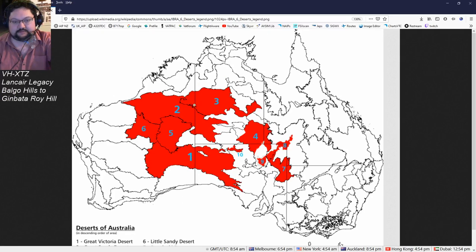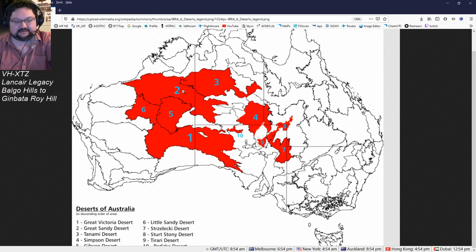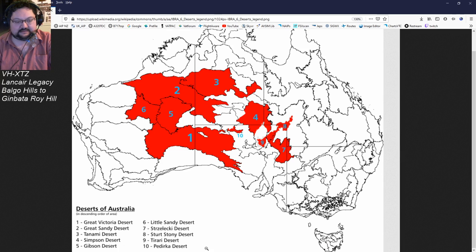So here we are. We're kind of sitting here on the edge of the Tanami Desert, number 3. And we're going to fly pretty much across the majority of the Great Sandy Desert, number two. And we land just on the edge in the Pilbara. But you can also see here the Gibson Desert, number five, just to our south. So we do brush across it. But to be honest, we stay in the Sandy Desert. We should be able to see the Gibson Desert, but we're going to be mostly across the Sandy Desert on today's flight. But right now we're on the edge of the Tanami Desert, named after, I don't know, let's have a look.